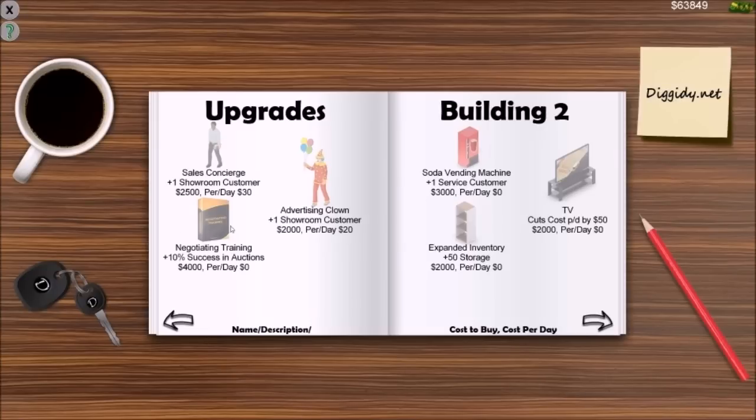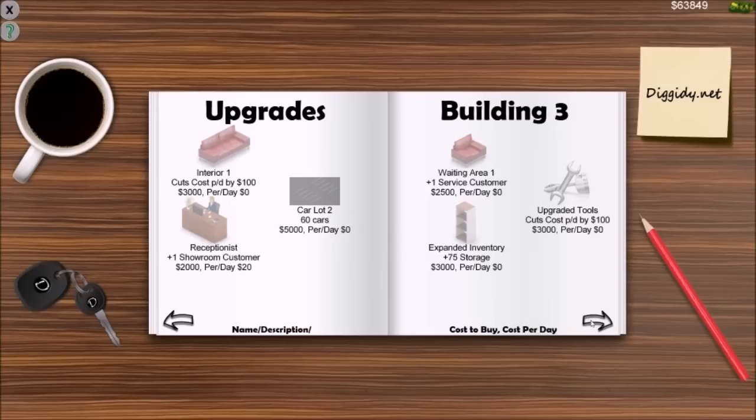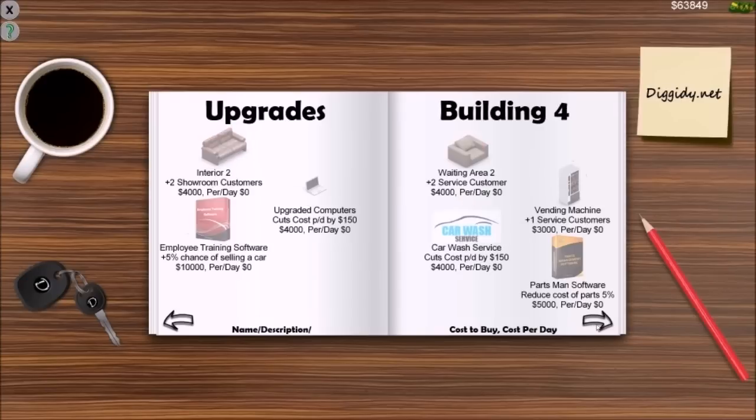Plus 10% successes in auctions. Okay. Receptionist, plus one, showroom, pay. See, I don't want anything that pays per day. I'm trying to keep my costs low for right now. Waiting area, maybe plus one service customer? I'll go through my... Yes, can I do that? Waiting. I can't seem to click on that. Why is that?